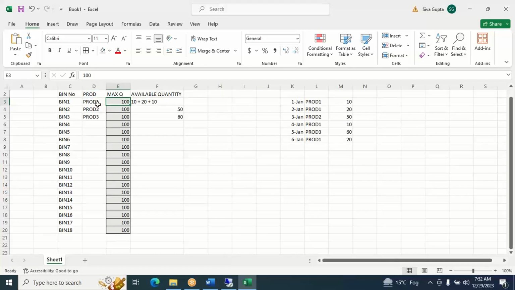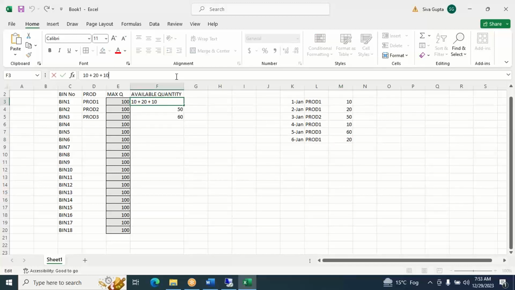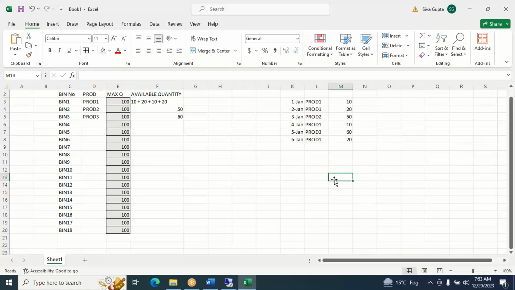Yes. What is the capacity? 100 units. How many units are there right now? 40 units. How much did you receive? 20 units. Can we accommodate 20 units in this bin or not? Yes. So this way, addition to existing stock and next empty bin will work.